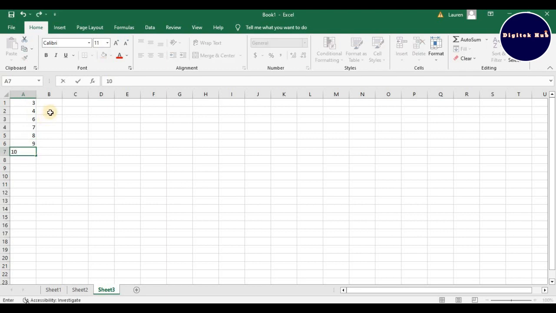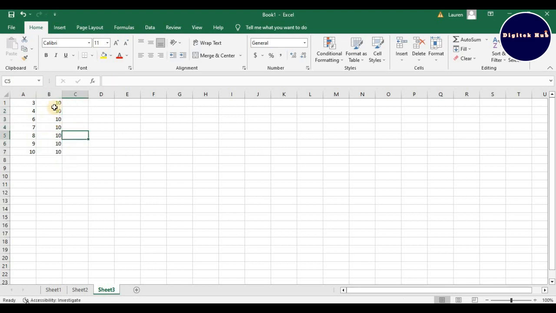Okay, let's say we put it like that. For example, these are my numbers that I want, so let's put maybe 10 here, just for example, so that I'll create cell references for you.